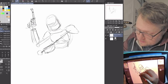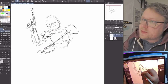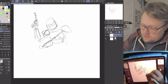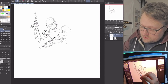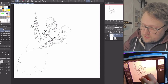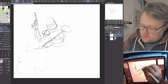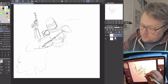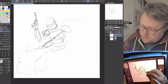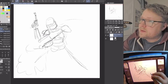Okay, so he's got another shoulder piece like that. Okay. Got his arm out. Flames are gonna be shooting like that. Okay, his feet. Maybe his feet come... One leg's gonna be hidden there. One's gonna be out like that.